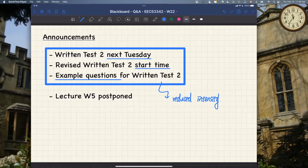I'm not sure exactly how I would do that. That's my homework to be done over the weekend. It could be that we have fewer questions, or it could be that we have the same number of questions, like 10, I believe, for your written test number one, but maybe they are just easier. Which way I might go, I cannot say at the moment, since, as I said, I haven't finalized my questions just yet. That's my goal, to be done properly over the weekend. But that's what I can tell you now. When I say I'll reduce the intensity, I will do that. That's what I can do on my part.